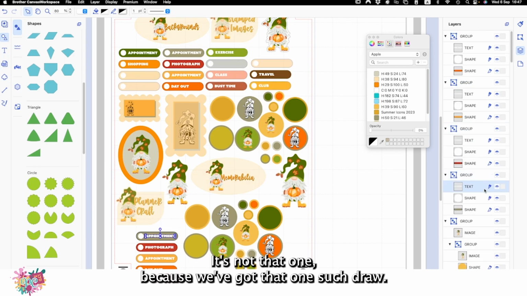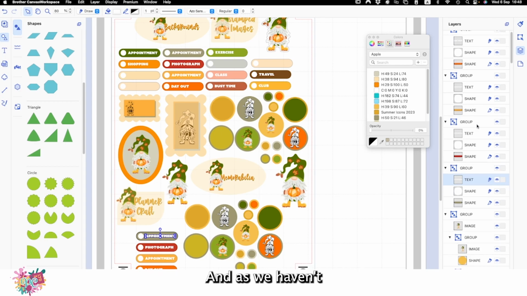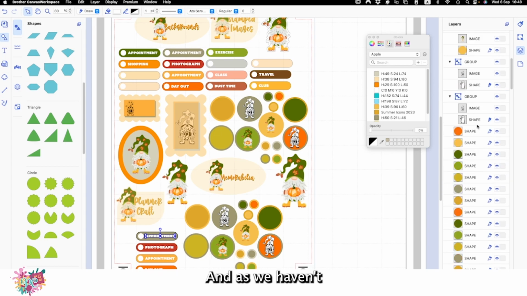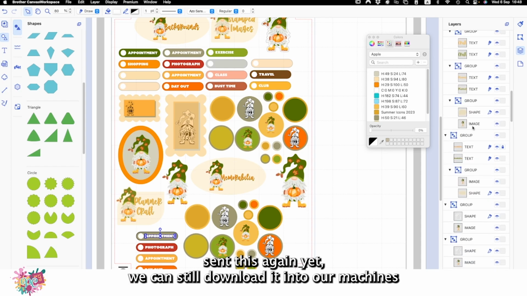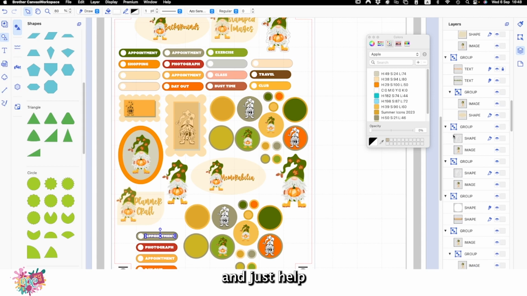Okay, it's not that one because we've got that one set to draw. And as we haven't sent this again yet, we can still download it into our machines and just help us to locate that particular issue. So I can't see anything on there besides that one.